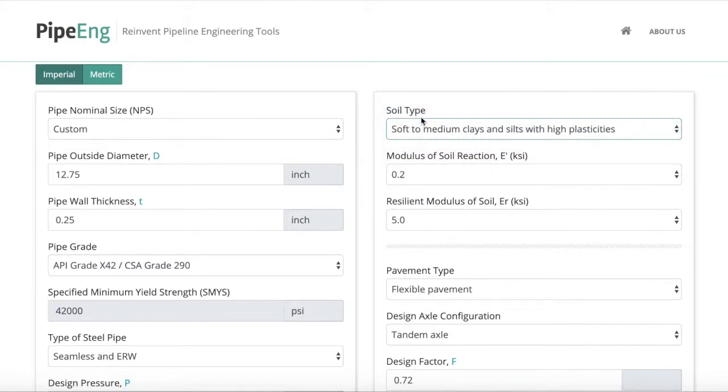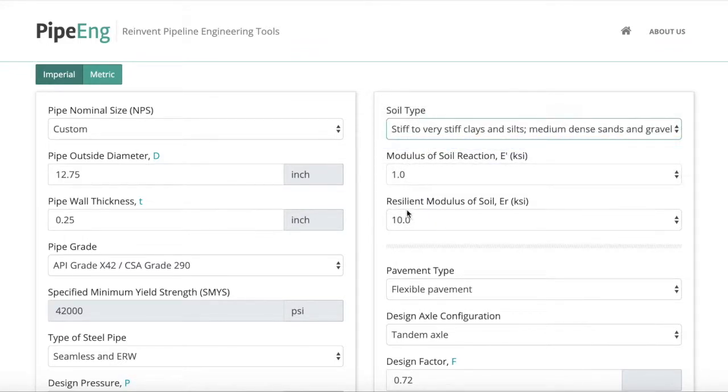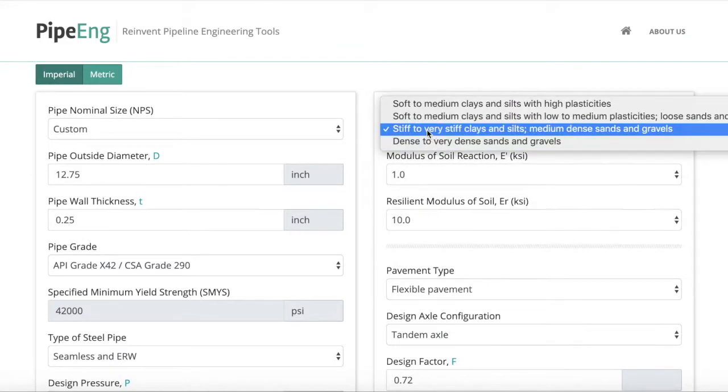And also there are 2 parameters below, modulus of soil reaction and modulus of soil. Those values are typical default values, basically based on API 1102. So you can change the soil type, and these default values will change by themselves.